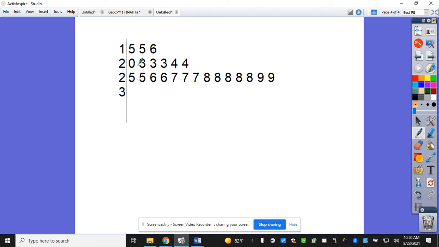So 1, 2, 3, 4, 5, 6, 7, 8, 9, 10, 11, 12, 13, 14, 15, 16, 17, 18, 19, 20. So it's there. Well, how do I take the middle of those two numbers? What is the middle of those two numbers? 28. What if it fell here? What would the median be? 26 and a half. So make sure you don't just stop with what the nth number is. Make sure you actually find that number to see what the median is.